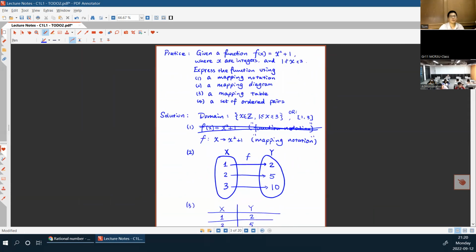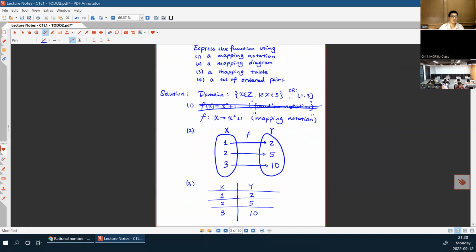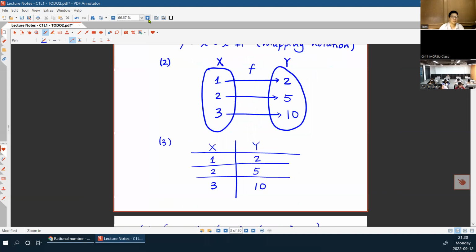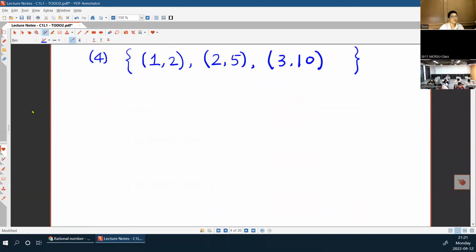All right. So in the future, if you see any one of these four notations, you should be able to tell this is actually a function. Do you understand? In essence, a function is a special type of mapping or special type of relationship. Okay, I hope you can understand now. Any questions regarding this example? No? All right, then let's move to the third key point.